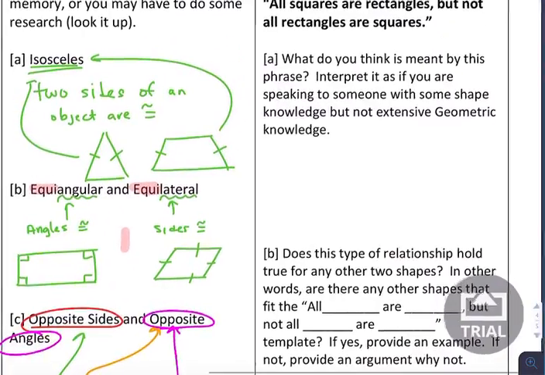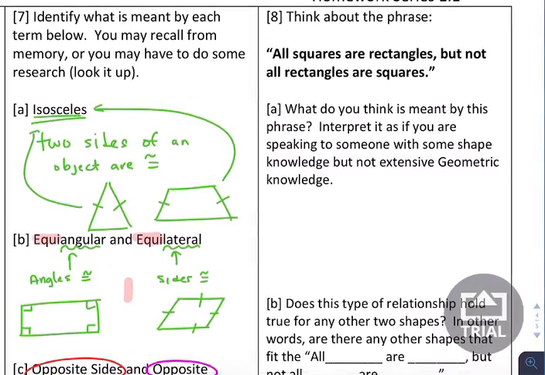This one is more of a where-are-you-at kind of question, so I'm not going to belabor it too much. But if all squares are rectangles but not all rectangles are squares, that just means you can have more than one designation. If I said something like all Missourians are Americans, but not all Americans are Missourians, that would give you a non-math example of how to suss out this relationship. That means there are subgroups basically.